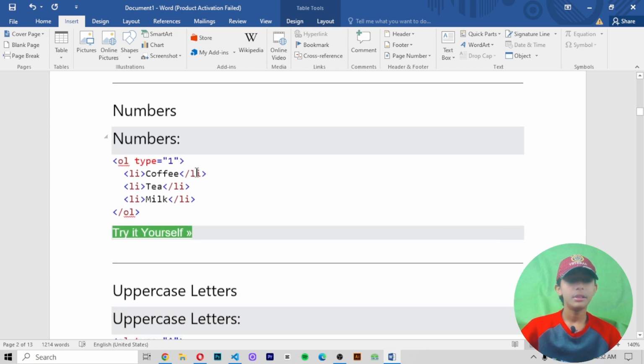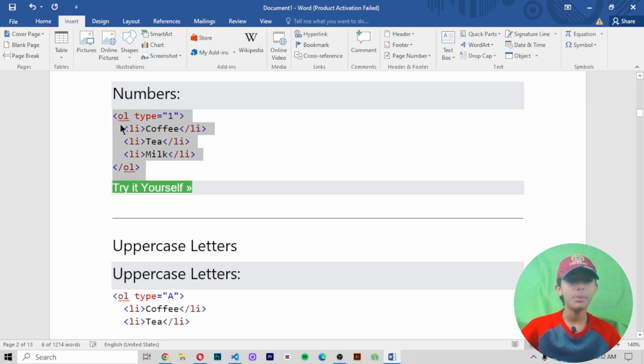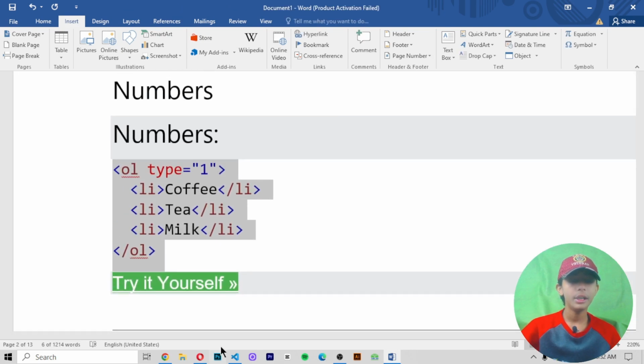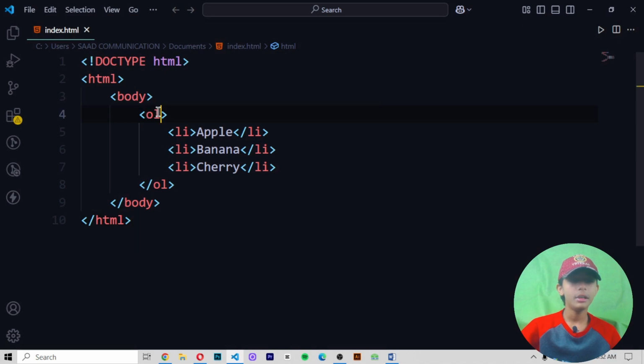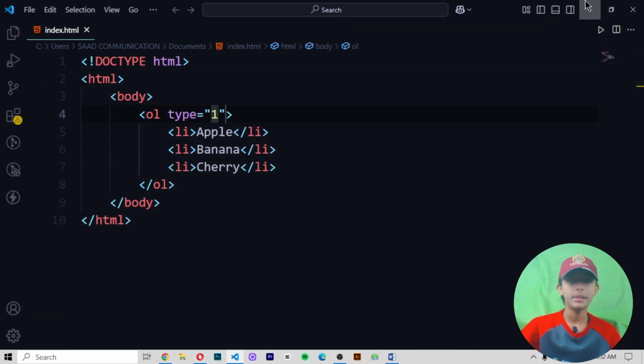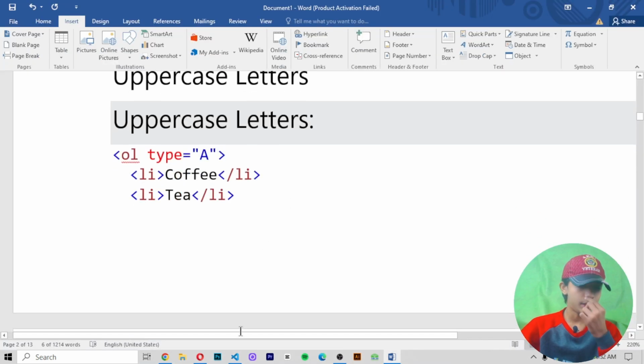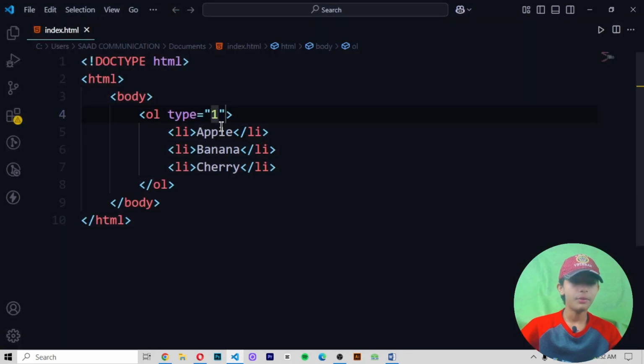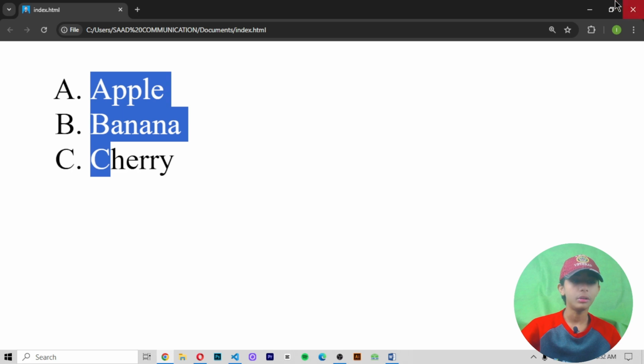Numbers. This is one example. You can see it. In this example, I am giving the type 1. So when I save it and write here type, and then 1, it gives me 1, 2, 3 like this. Or if I write type capital A, now it gives me A, B, C in capital letters. Or if I write lowercase a, then the lowercase a, b, c comes. Now Roman numbers uppercase: if I write capital I, save it and run it, now it gives me this.